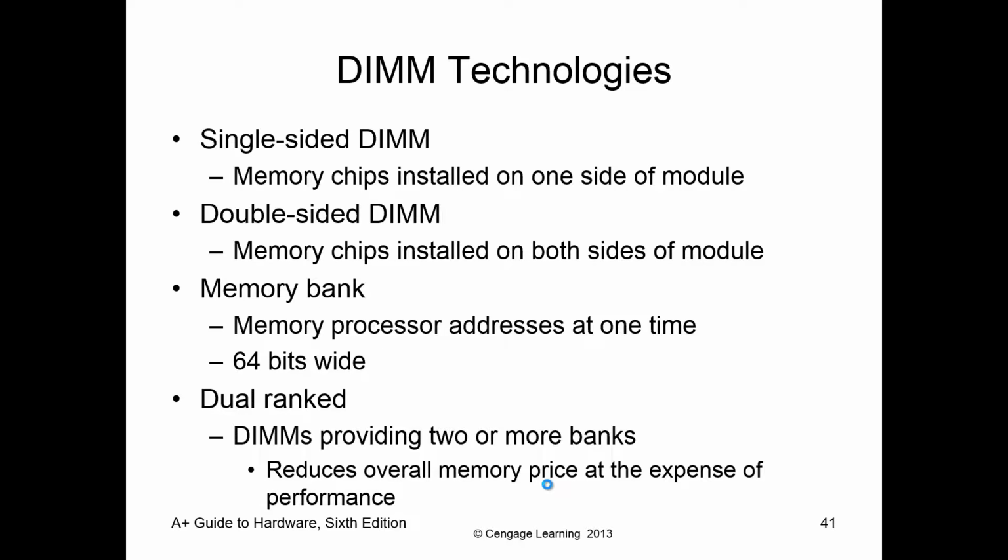We've already talked about our single-sided DIMM. What would be a double-sided DIMM? That would just be modules on both sides. We've already talked about the memory bank, and we've already talked about the dual banks. Again, the bank of memory is just the actual memory chips on the memory module and how we can address those chips on a module. They can be single rank or dual rank, and that is, can we access just 1 rank on the module or can we access 2 ranks on the module?